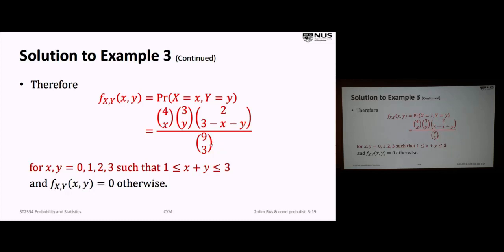So here X and Y can lie in the set 0, 1, 2, and 3, but you must have this constraint. And if you sum over all possible values of X and Y, there aren't that many of them, you're going to get back 1. That's an exercise for the reader. This probability mass function is explicitly 0 if, for example, X plus Y exceeds 3, right? Because it's not defined otherwise. It doesn't fall into our case.